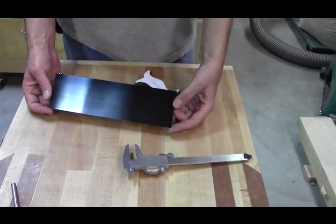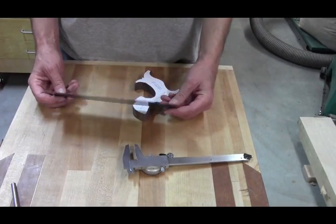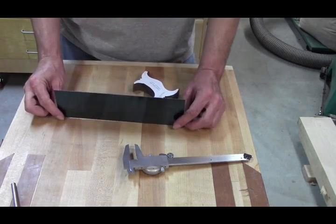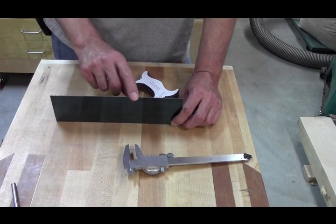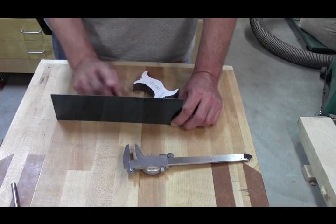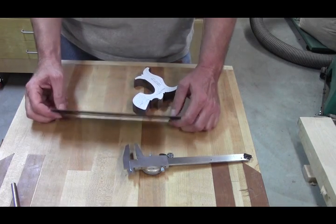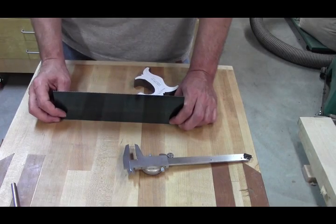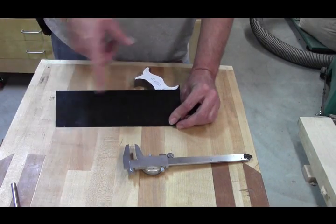This is another piece of 1095, but this is 15 thousandths thick. And what I did was I filed it 15 points per inch rip, and I think I put 10 degrees rake on this one, so it's not terribly aggressive to start out with. It's 3 inches wide and 10 inches long.